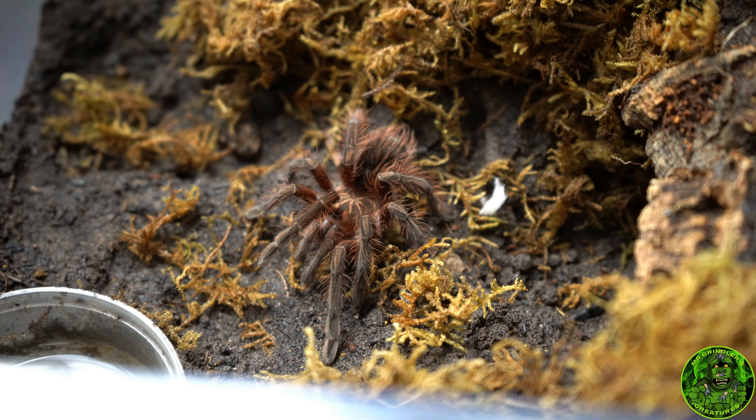So the male is a lot smaller than the female, which is absolutely great. A lot of people have worries about getting breeding pairs because sometimes they're the same size, and obviously the male is going to grow quicker than the female. Now, when the males are a bit smaller, it still doesn't mean they won't mature quite quickly — quicker than the female. Males do generally mature out quicker than a female. But I'm going to try and get some nice shots of these. Thank you very much for experiencing my first ever Pamphobeteus pair.